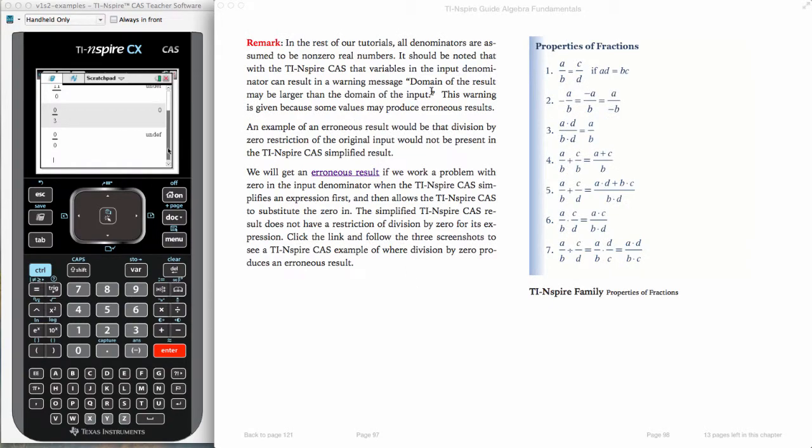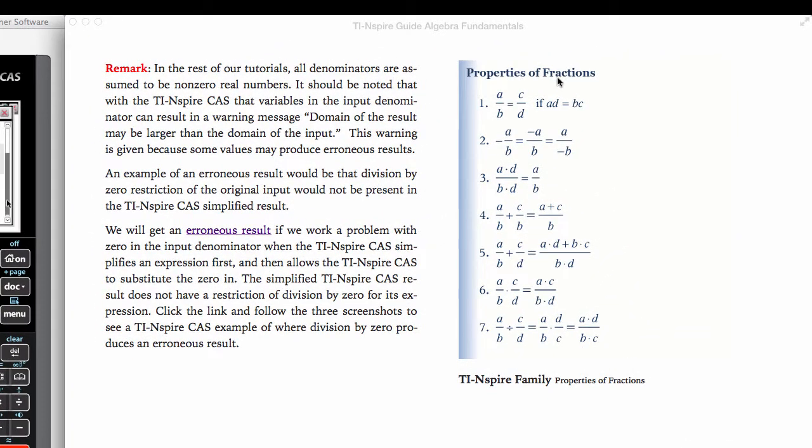Moving ahead in the chapter, we now look at some properties of fractions. Here, a negative in the front, a negative in the top, and a negative in the bottom are all equivalent. Here we can simplify something by taking a number over itself out. If the common denominator is the same for both parts of a fraction, we can add it. Instead of finding the lowest common denominator, we can just multiply the two and then do the cross product here.